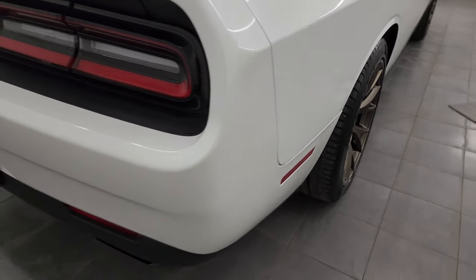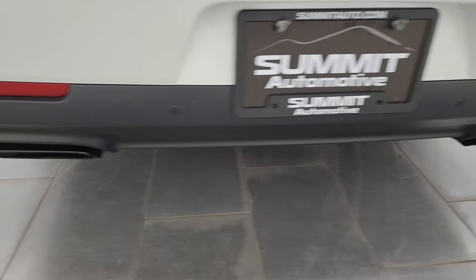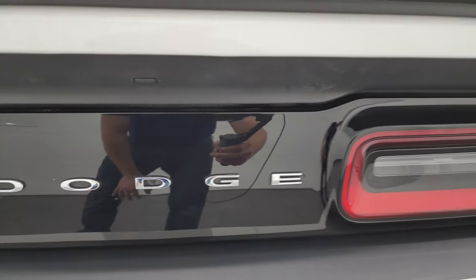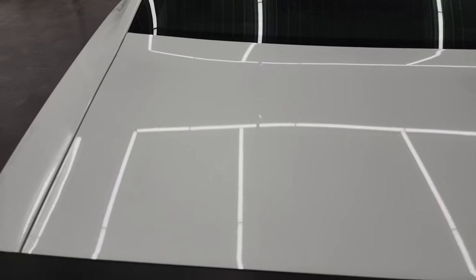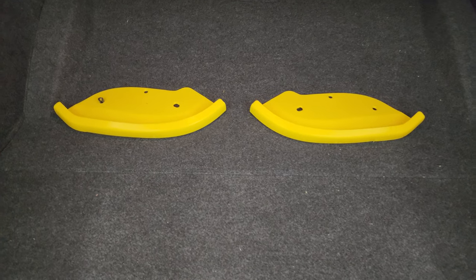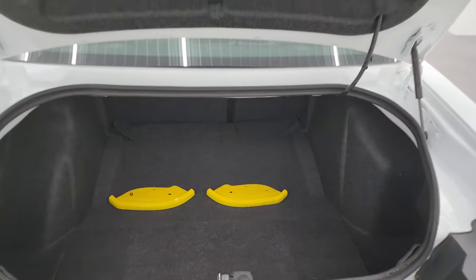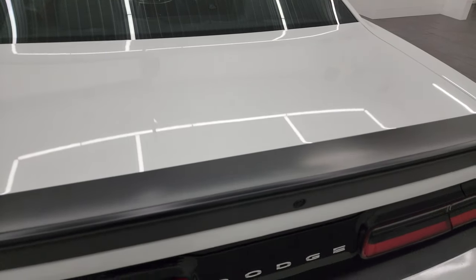Coming around to the back of the vehicle — rear bumper's absolutely perfect, you get the backup parking sensors, the blacked-out dual rear exhaust, LED tail lamps. That plastic there is in nice shape. You get the deck lid spoiler in nice shape, and the deck lid itself, very, very clean. We do have the guards for the front lower valence — they come with the car. This one also has the factory Harman Kardon subwoofers, tire inflator kit, and that's where your battery is located. Those seats do fold down for extra storage. You can see the shocks are doing a nice job holding that trunk lid up, something you always want to check for on these Challengers from this vintage.